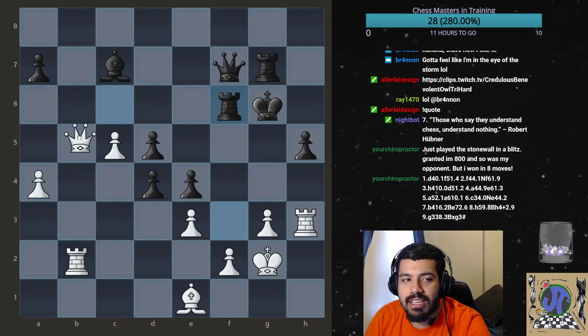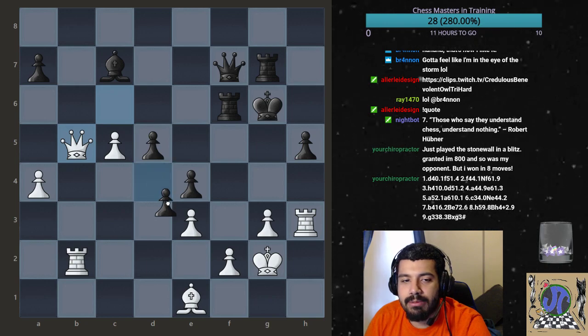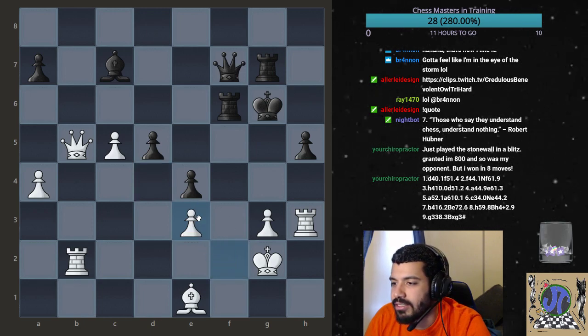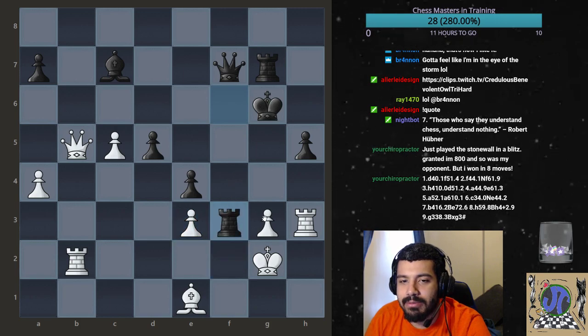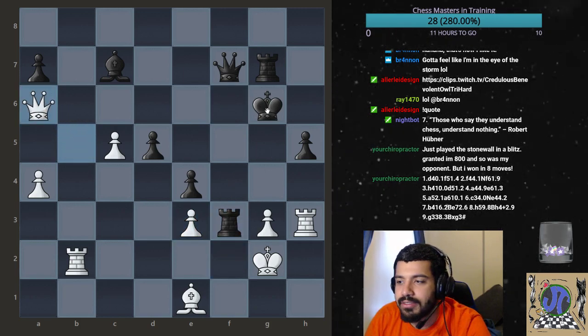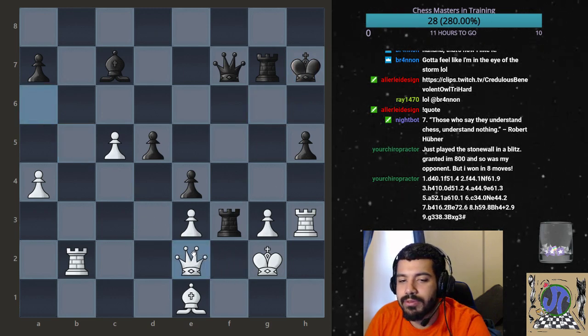Queen b5. It looks like the queen's doing some work. And then d captures e3. F captures e3. Rook f3. Getting back into the position to attack everything. Queen a6 check. I think my king is just going to go back. a7. Queen e2.